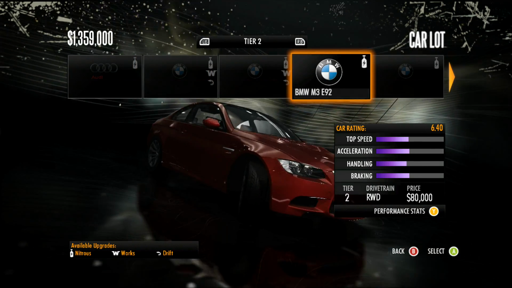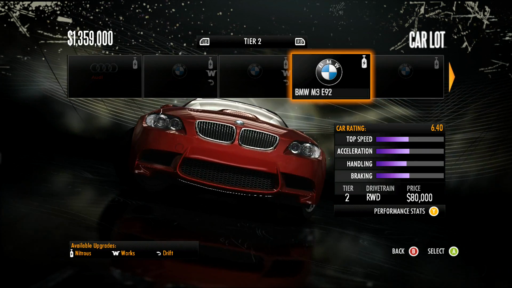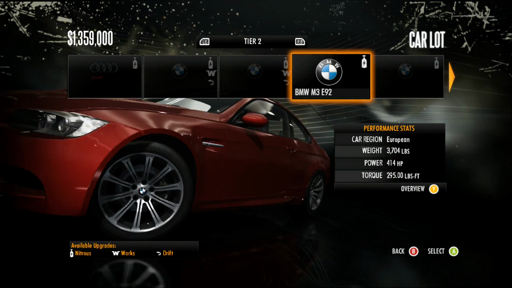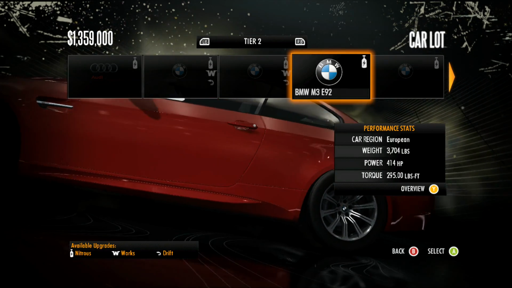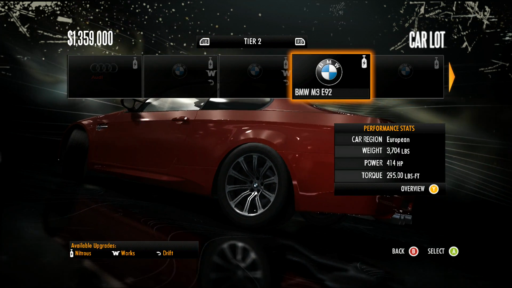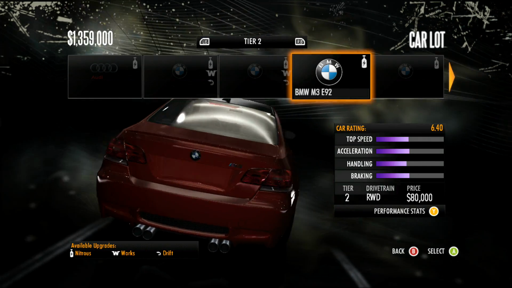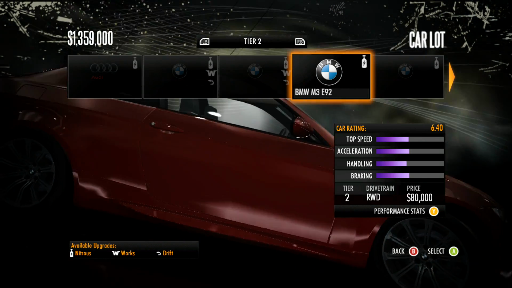Yep, it is definitely top. The car rating is 6.4. It is a rear-wheel drive drivetrain. And if you press Y, you can check out the stats. It's a European car, 3,704 pounds, 414 horsepower, and a torque of 295 pounds per feet. Very good stock car, but when it comes to upgrades, it's average. That's why it's $80,000.